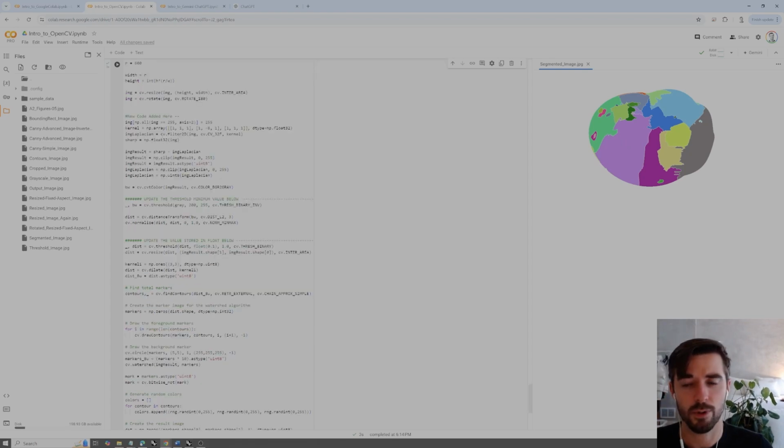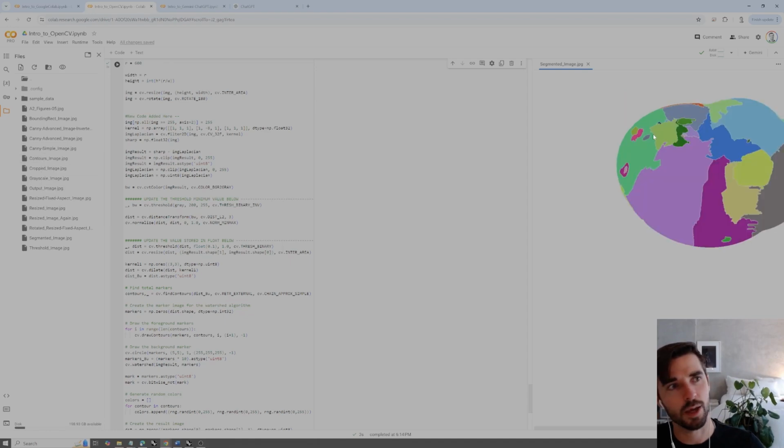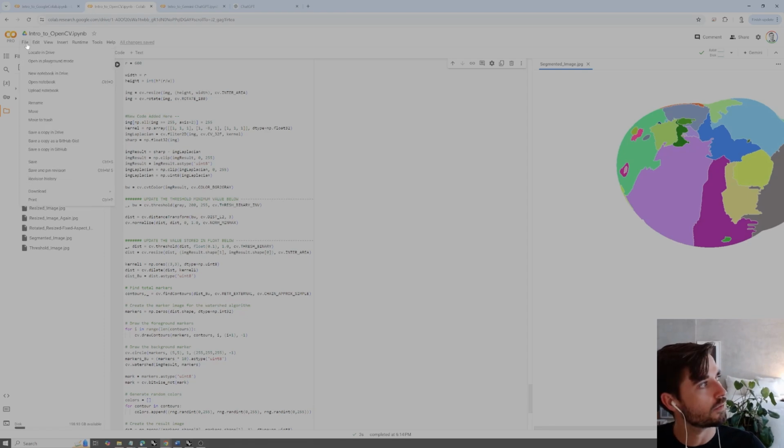So that's all for this introduction to the basic functions of OpenCV. One more time, just to reiterate, if you want to save any of this, just click on the 3 dots and select download, or double click to preview them, right click and select save image. That's going to allow you to save that image to your local desktop so it won't be deleted after you've run through these. If you want to save the notebook with any changes that you've made, just go to File and go to Save, or Save Copy in Drive, or if you have a GitHub account, just go ahead and save that copy in GitHub.